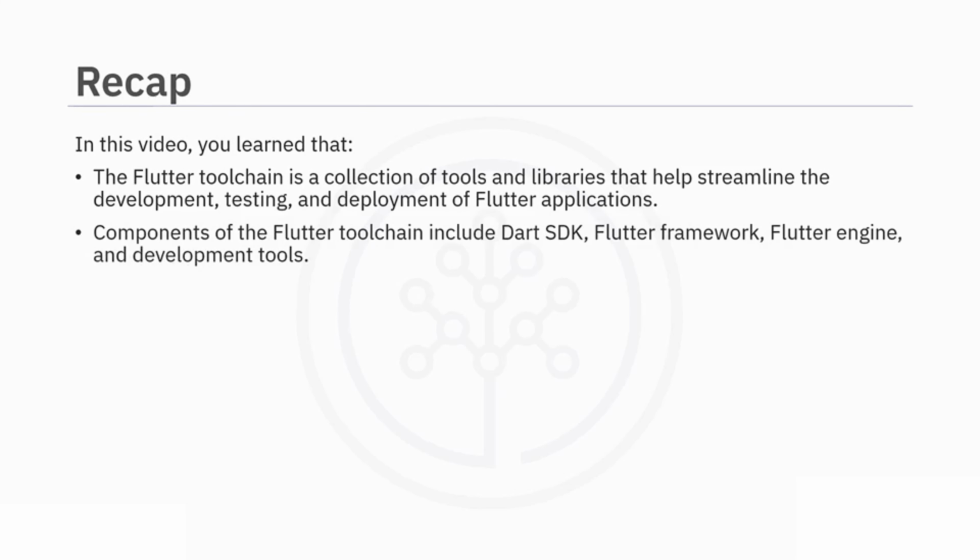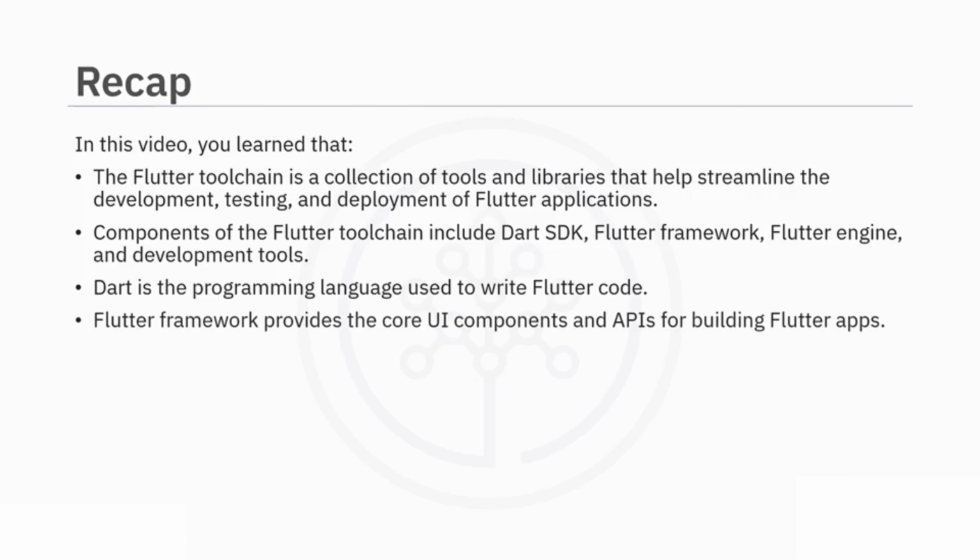The main components of the Flutter Toolchain are Dart SDK, Flutter Framework, Flutter Engine, and development tools. Dart is the programming language used to write Flutter code. Flutter Framework provides the core UI components and APIs for building Flutter apps. Flutter Engine is the runtime environment that ensures the Flutter apps perform smoothly and look visually appealing on various devices.